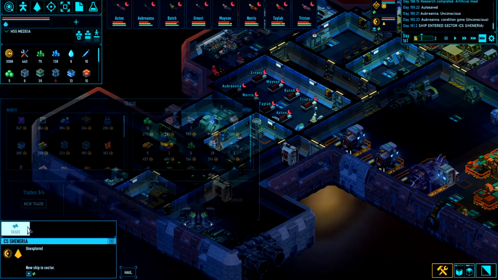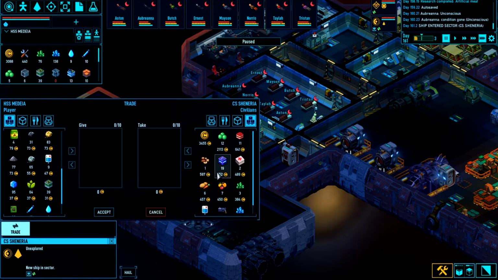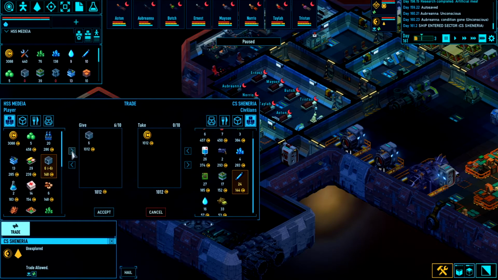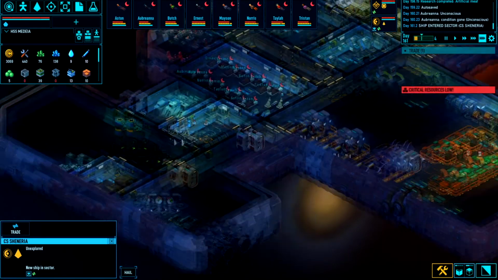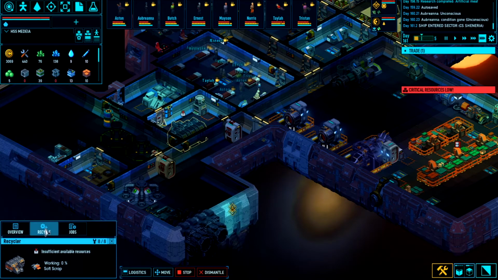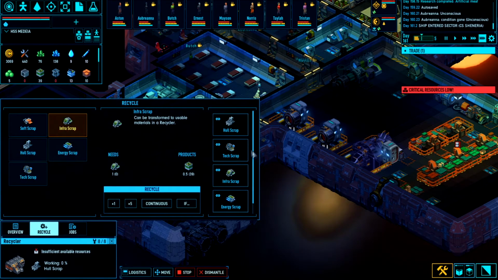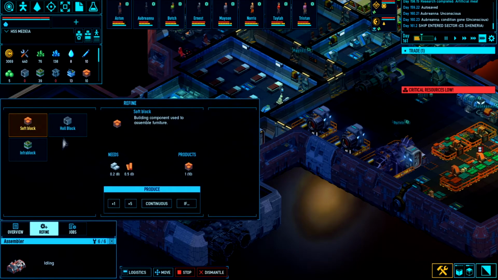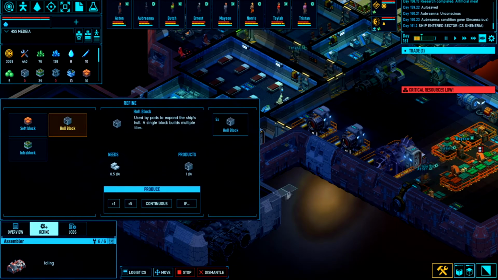Do you want stuff to trade? Ooh, you have plenty of these. I have hull blocks I could give, since I'm not using them right now. Accept. I'm out of scrap, aren't I? Yes, I am. Perfect. So you, no, not you. You, hull block, make.